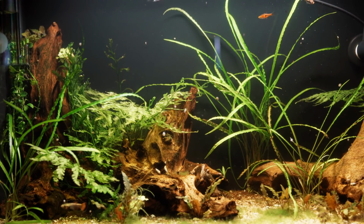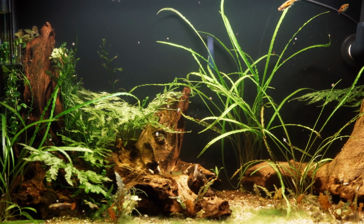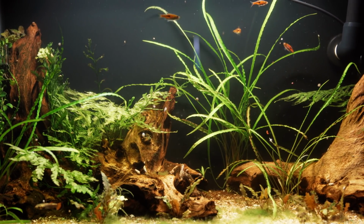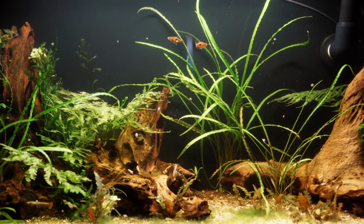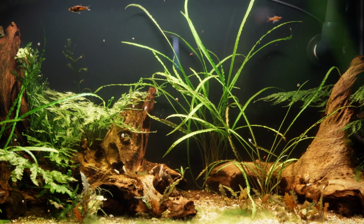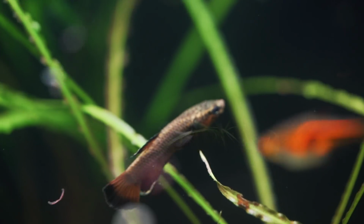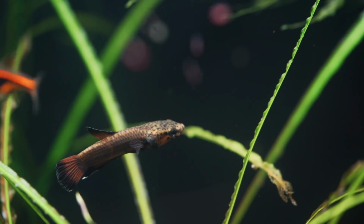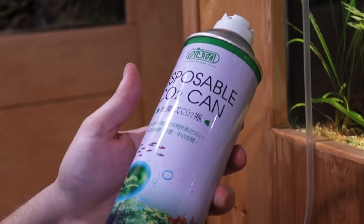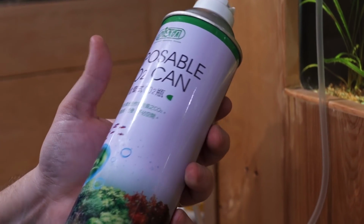But over here we've got some experiments going on. So we still have these little Alba marginata bettas, and we feed them mostly frozen foods. I'll put a little bit of dry food in here, but they really don't like dry food. And I haven't done a whole lot other than I'm playing with this CO2 kit. We're considering if we want to ship it and do all that. You can't ship it in normal mail. It's a real pain, and it feels like there's nothing in here.